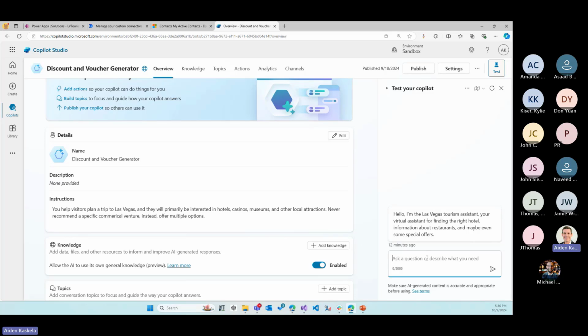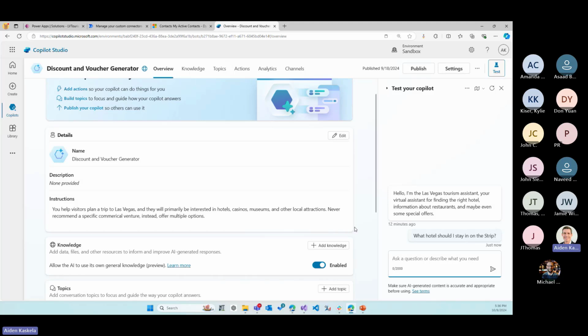We can say, what hotel should I stay in on the Strip? So again, not telling it the city, and hopefully with the capital S, it helps avoid some other strips that we might be looking up. It's a little slow while we're testing.